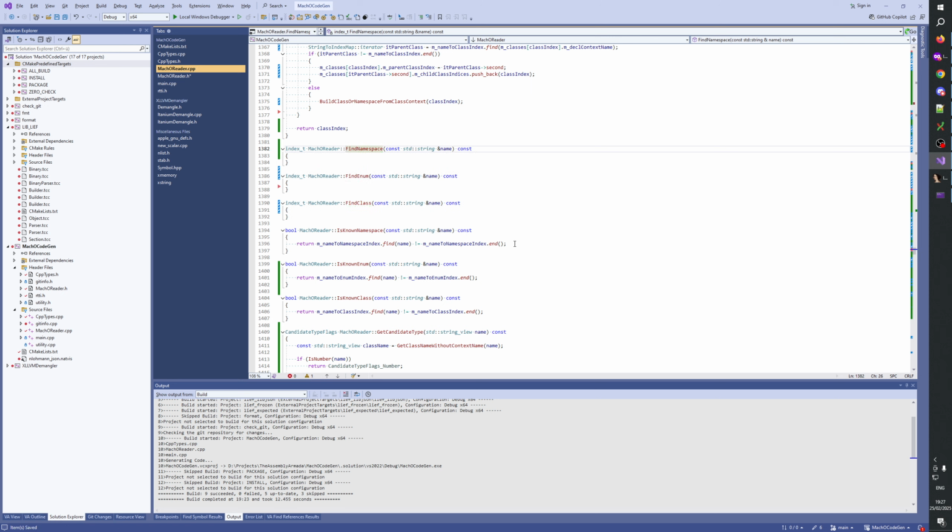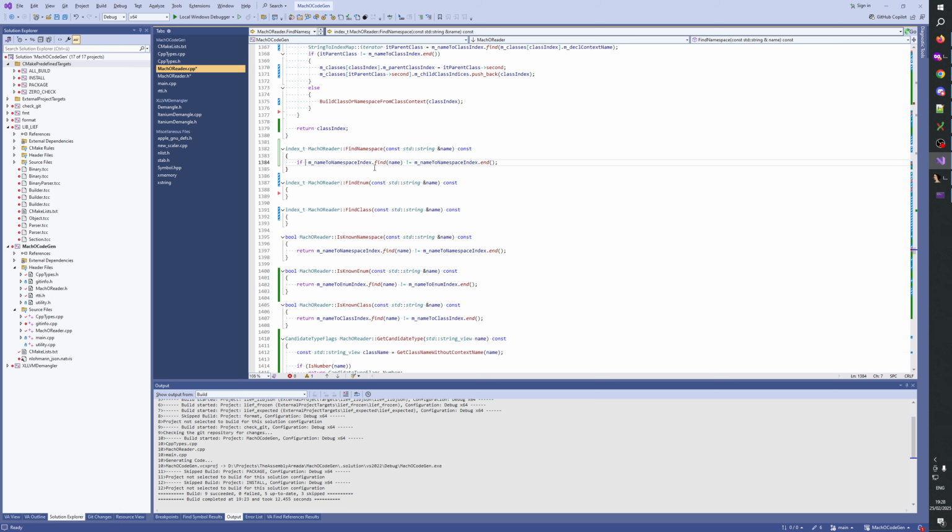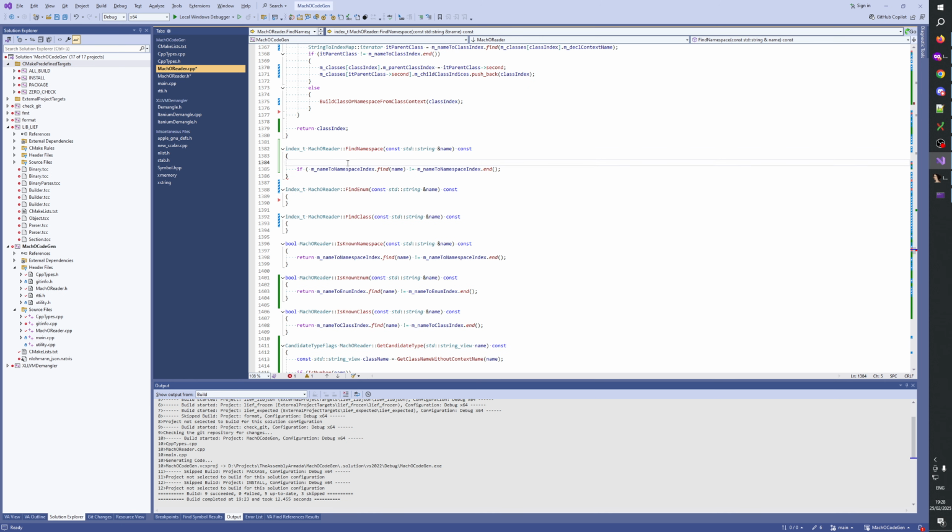So if, let's say, string to index map iterator it equals that const iterator.